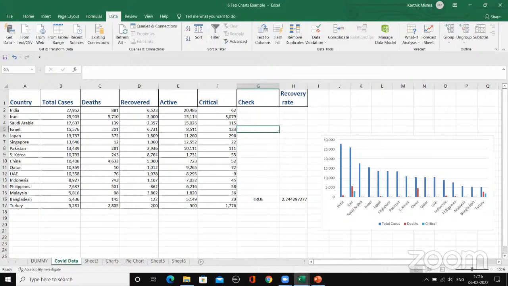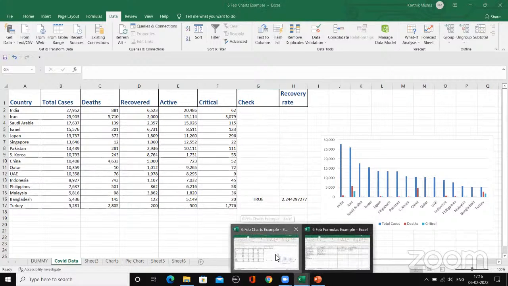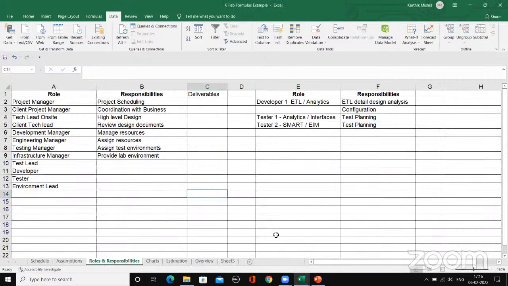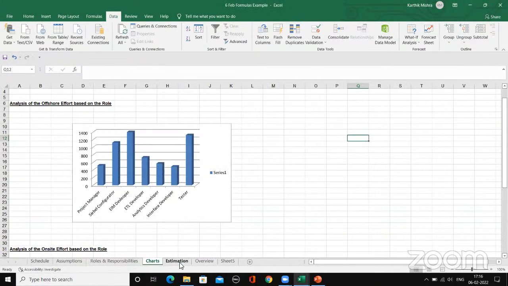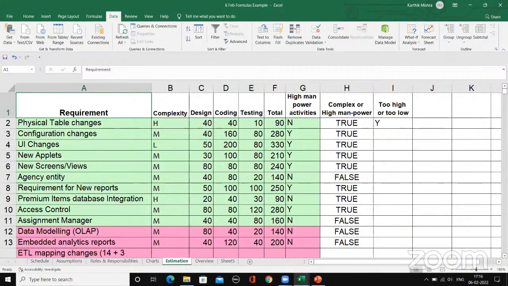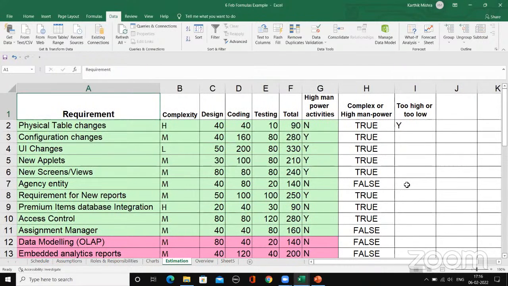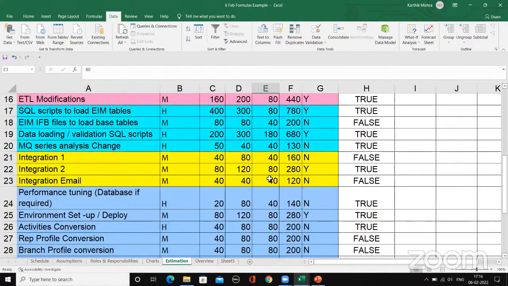So next, let's look at some simple formulas to begin with. Okay. I'm just zooming in so that you can see clearly. Okay. So this is one Excel sheet where some data is available of how much time it will take for doing a particular task. Okay.